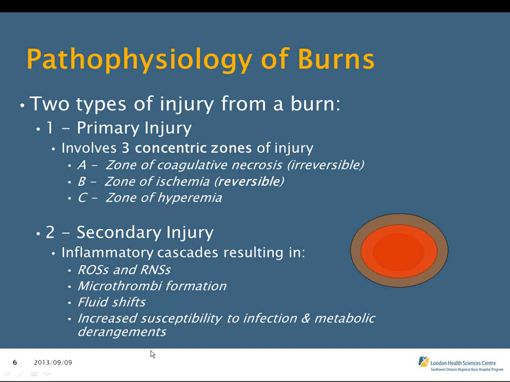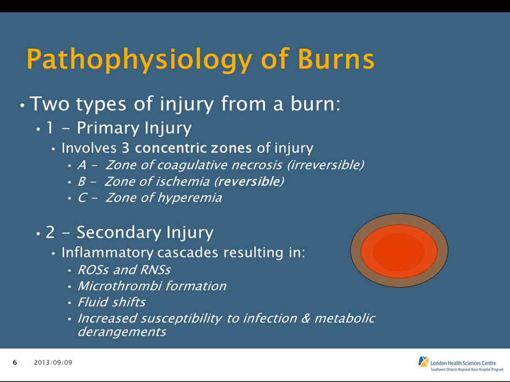And finally, because of the damage to the dermatological system of the skin, which is really a very large organ that's designed to protect our internal environment from the external environment, you have increased susceptibility to infection in the long run as well. Basically, that barrier to protect the interior environment from the exterior is damaged and can allow infection to take hold. And finally, contributing to all of this, you have a lot of metabolic derangements that need to be managed in the acute and potentially short-term period after the patient arrives at the hospital.